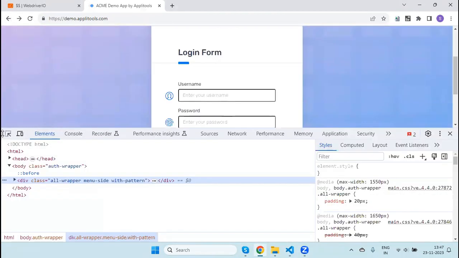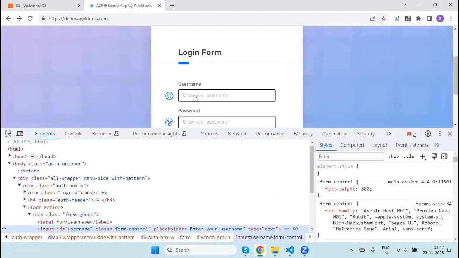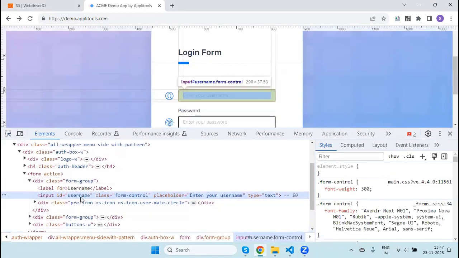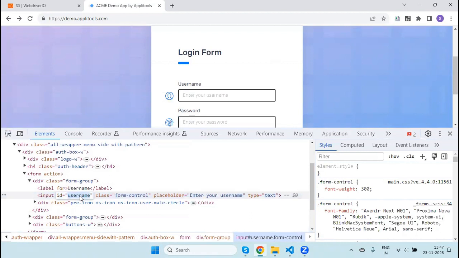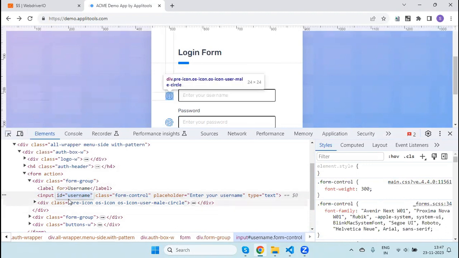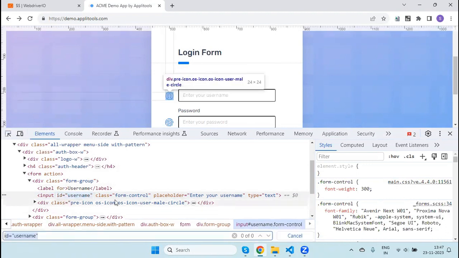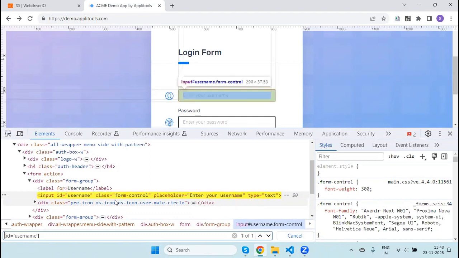So in WebDriverIO, we are using the dollar symbol to find the web element. And in the dollar symbol, in the brackets, we are passing the locator. So this is the locator I'm going to create by using ID. This is the CSS selector I am going to create. This is input. Okay.